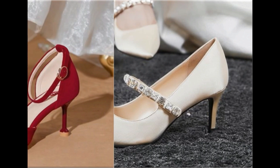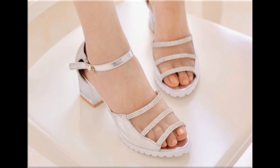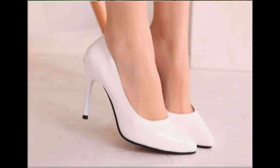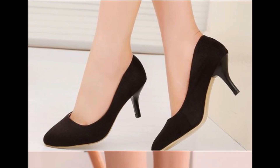Round toe chunky heel footwear designs and slip-on designs are very comfortable. Pointed toe kitten heel shoes are also available, which are stylish and comfortable. Transparent straps are also used to design some footwear, which look so different, beautiful, and stylish. Purple color is also very pretty and best for autumn and spring season. Slingback sandals with platform soles and long heels look so trendy and beautiful.